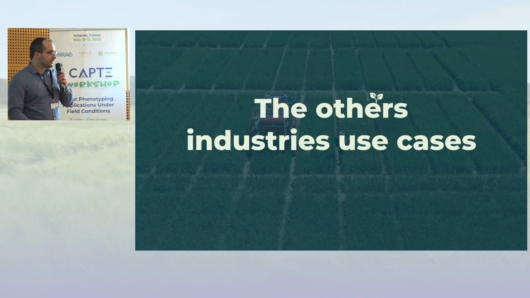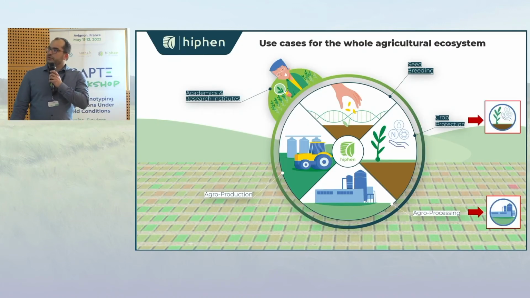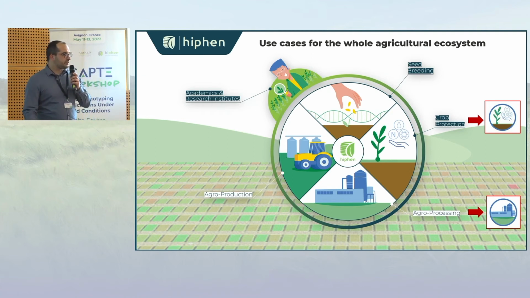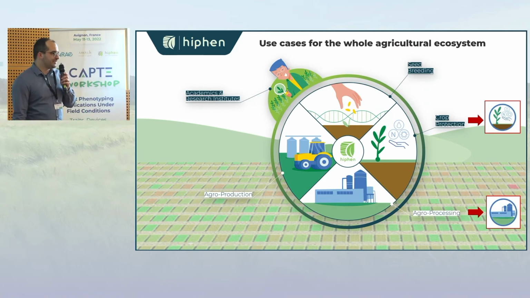And so I'll take a couple of minutes just to tell you that we don't just work in the breeding industry. I want to speak very quickly about two other industries in which we have started working. The first one is what I call crop protection, but actually we should extend it to product evaluation in general, and a little bit about agro-processing, where high throughput phenotyping can also make sense.